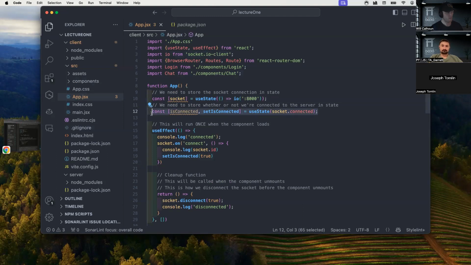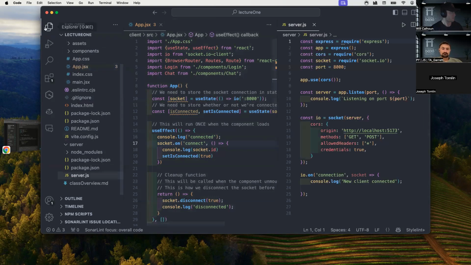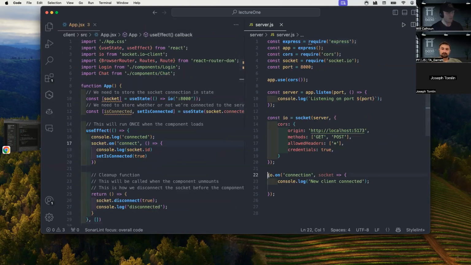We've got this other piece of state called isConnected that we will eventually work with. And then we're using socket.connected, so again it's checking to say, is this connected or not? And lastly, we've got this useEffect that's running at the beginning. What it's doing is console logging connected, great. But it's saying socket.on, and if you look at it, it matches up side by side. We have our io.on connection, and so this is our socket.on connect, right? That's what we called it, connect. And so that way, we've got a connection.